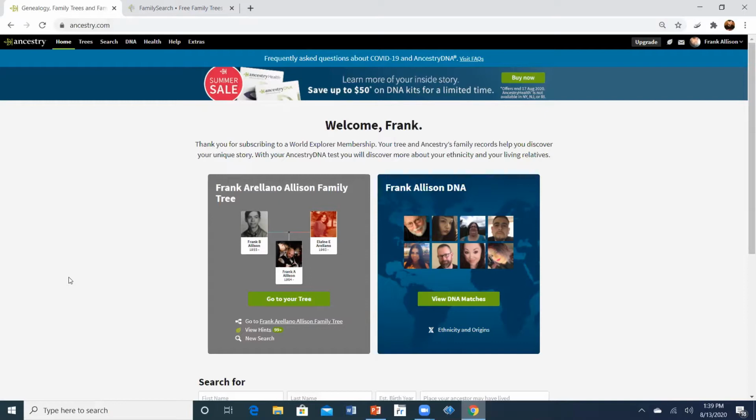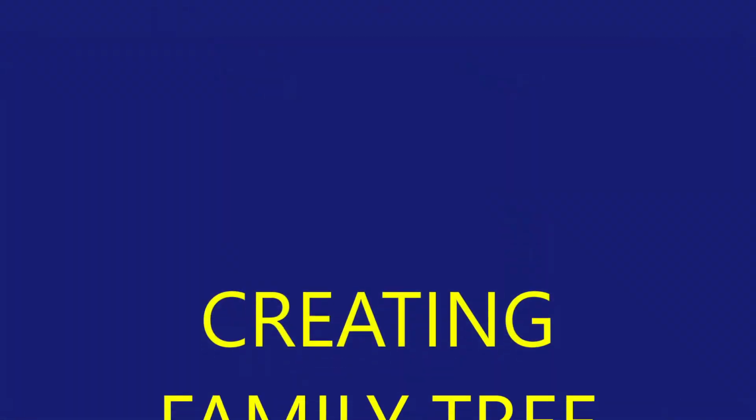But I'm sure there's like a free 14-day trial that you might be able to use to help you search for records. Again, you don't have to search for records. That's optional. But FamilySearch is free for building your family tree, and it's also free for searching for records.